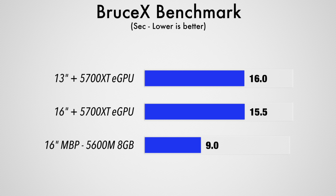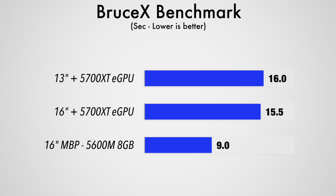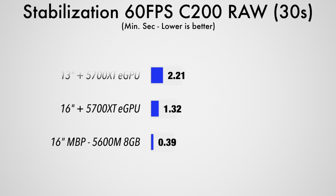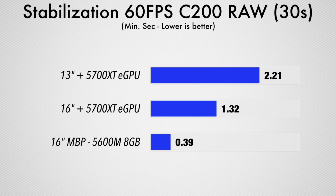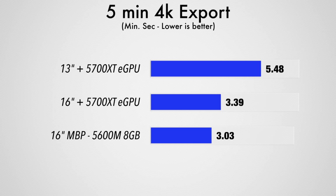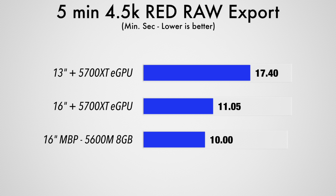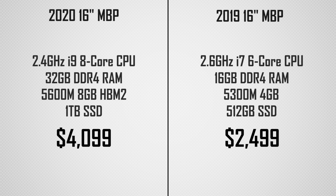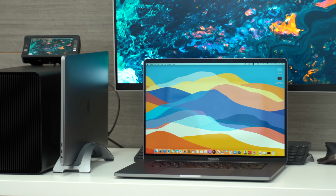And as for video editing, basically every single test was much quicker on the MacBook Pro by itself. The BruceX test took only 9 seconds compared to around 16 with an eGPU. The 1-minute HEVC stabilization test took only 10 seconds. The C200 RAW stabilization test took only 39 seconds. And then both the 5-minute 4K export test and the 4.5K Red Raw test were quicker with the MacBook Pro by itself. Now I do want to mention that this is using a higher end MacBook Pro with the 2.4 gig 8-core CPU and 32 gigs of RAM, but a lot of these tests are heavily graphics dependent, to where the 6-core base CPU wasn't being a bottleneck at all.